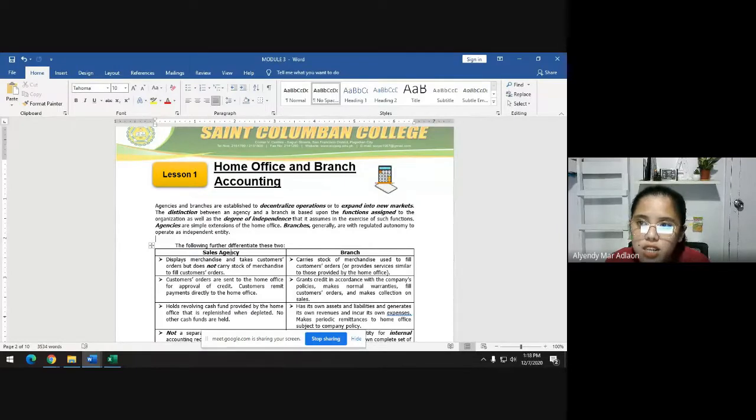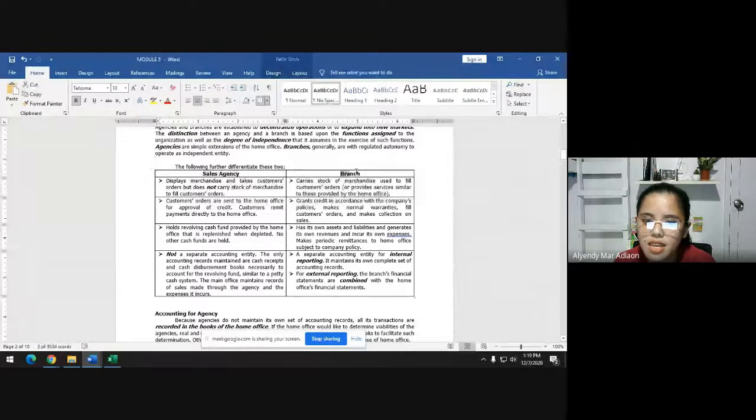Usually sa agency wala sila'y available nga or display nga products nga pwede baligya. More or less kaning mga agencies, display lang ang ilaha, mga sample lang. But whenever manager mo order sa ilaha, then they would have to contact the home office para mag-deliver sa ilang products. Now, to differentiate them further, here is the sales agency and the branch. So for a sales agency, it displays merchandise and takes customers' orders but does not carry stock of merchandise to fill customers' orders. So sa akong giingon, naka-display lang, no? Pero if ever si customer mo purchase na siya kato na sa display, dili to mo ilang ibaligya. They would have to contact first the home office kay para ang home office mao ang mag-deliver sa ilahang mga baligya, no? So mga samples lang ang ibutang dito sa ilahang store.